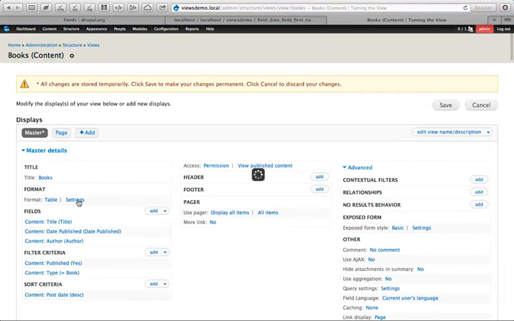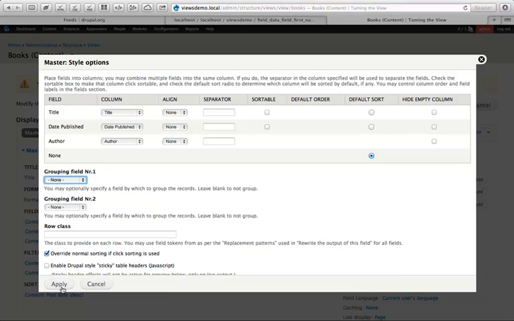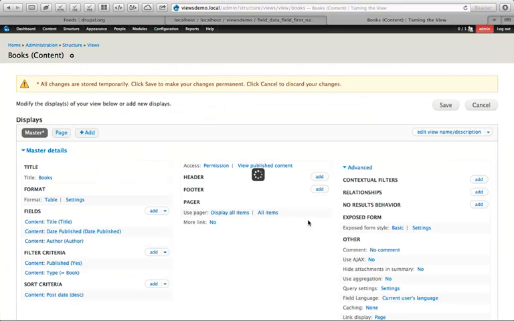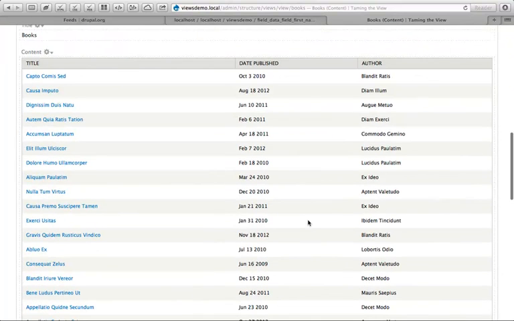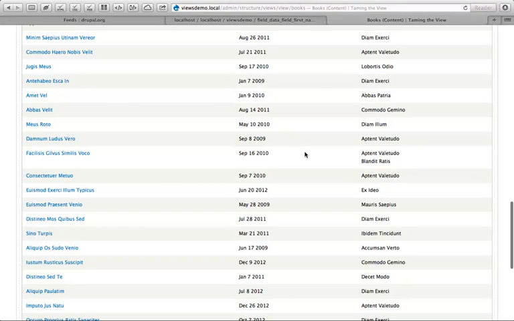And then let's turn off this grouping. And then we're back here with the title of the book, of the author, and we could do it without using the relationship. It kind of depends on what you need to do, what you want to show.